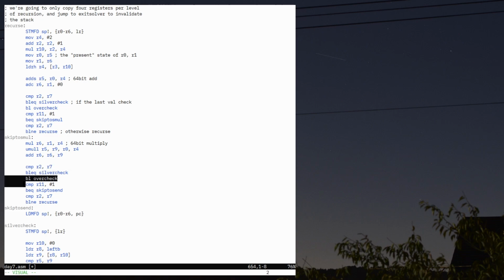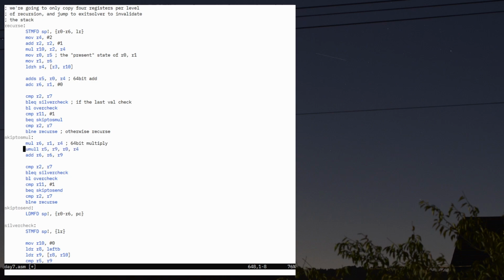Then we check if we are over the desired value. If we are, then we go to the skip to S end, silver end, which will take those last values off the stack and come back.